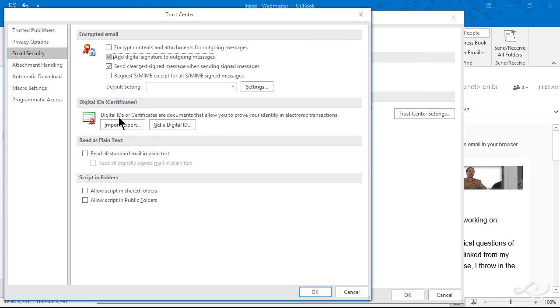Having the digital ID or certificate is the first step, but that's not ultimately what you need to do. You need to add that digital signature to the message, either individually or to all of them here. So that might be the better answer given the two. If you see it on an exam question, it would be to add the digital signature to the outgoing message or messages.